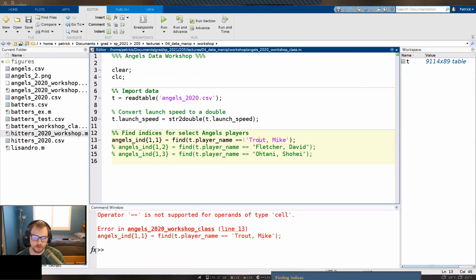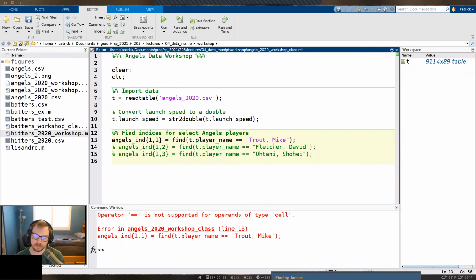But if we want to look for when a Mike Trout shows up, we have to put it in double quotes, and that'll be read as a string. So now MATLAB is actually looking at that entire name, Trout, then a comma, and then his entire name, Mike.